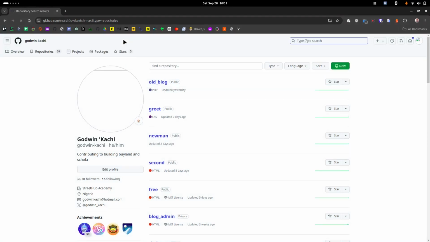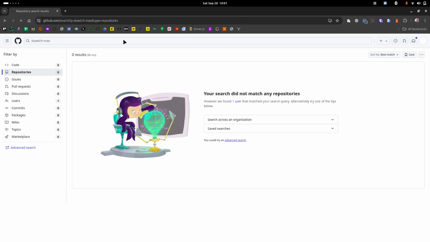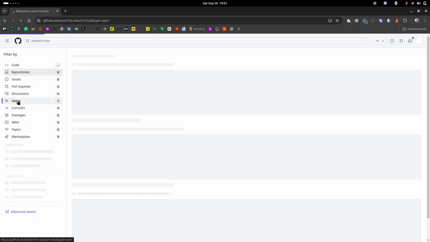Like I've explained before, searching for repositories in GitHub is locally scoped. So it's telling us that we cannot find any repository that matches the search string. But if you read this description here, it says, however, we found one user that matched your search. So you click here on the user, and you're going to see Sketchmarks.